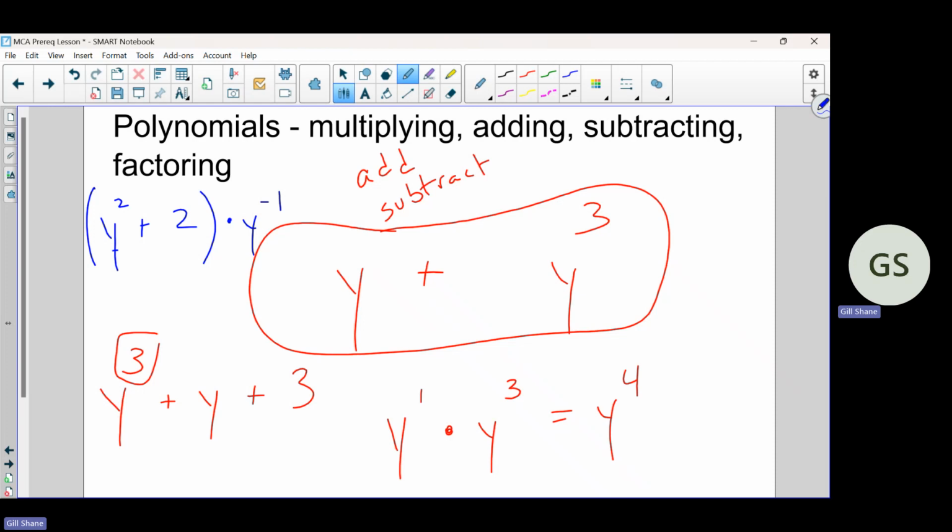So they're all polynomials, but it's like saying a square is a rectangle, because it is, but it's a specific kind of rectangle. It's a rectangle where all the sides are the same, but it's still a rectangle. A monomial is still a polynomial, it just is a polynomial with only one term. A binomial is a polynomial with 2 terms in it. So it's still a polynomial.